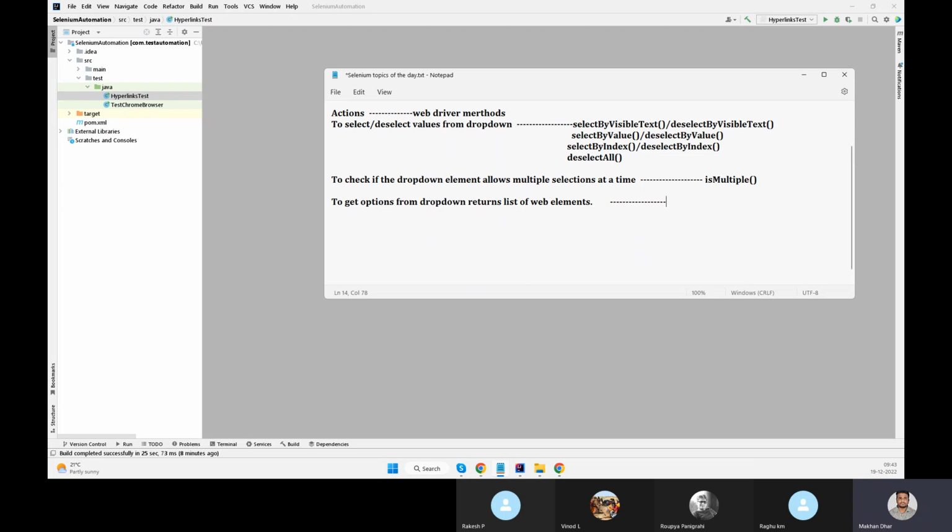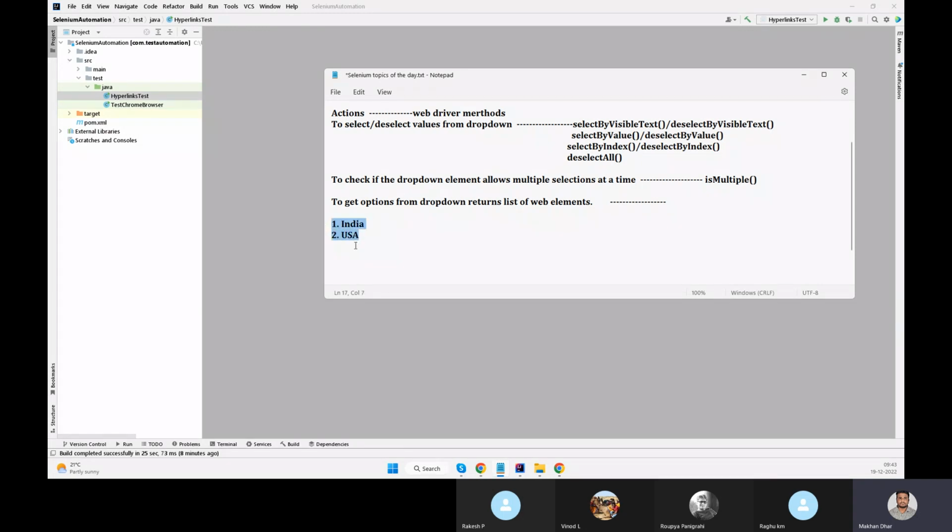When you choose any dropdown, you will get options to select, like 1, 2, 3, 4, 5, or names, for example India.